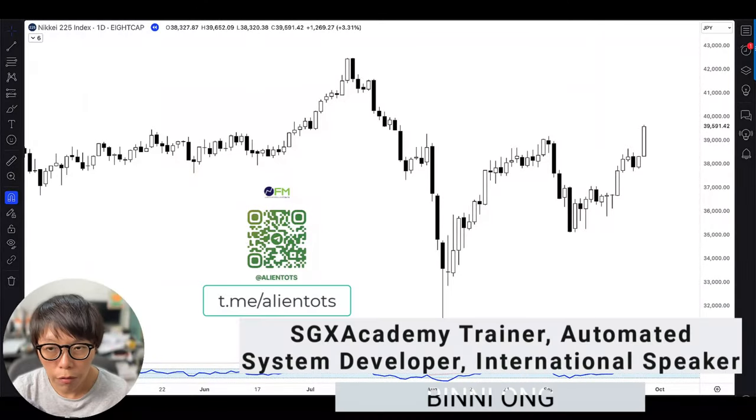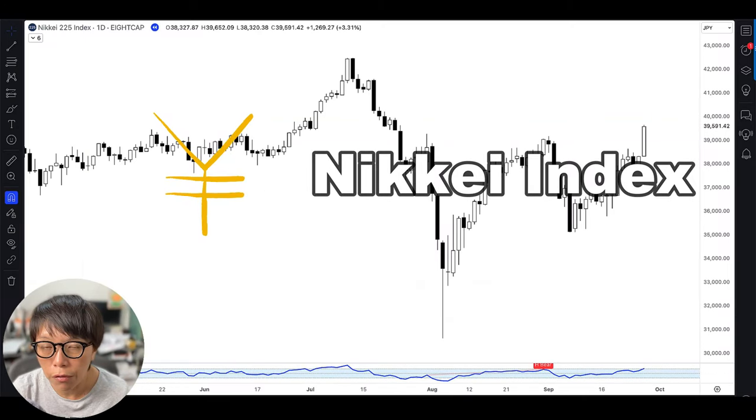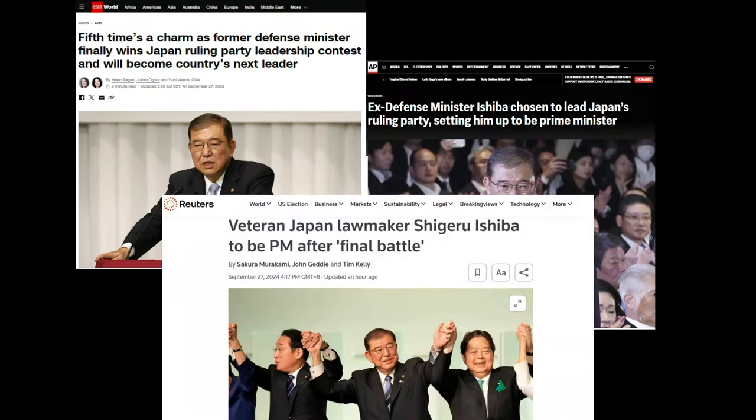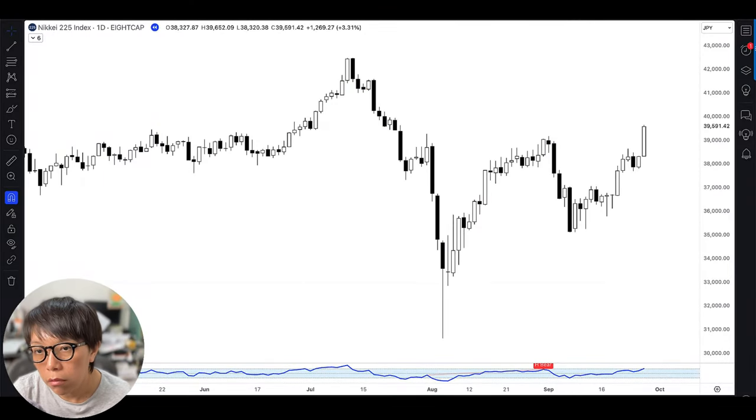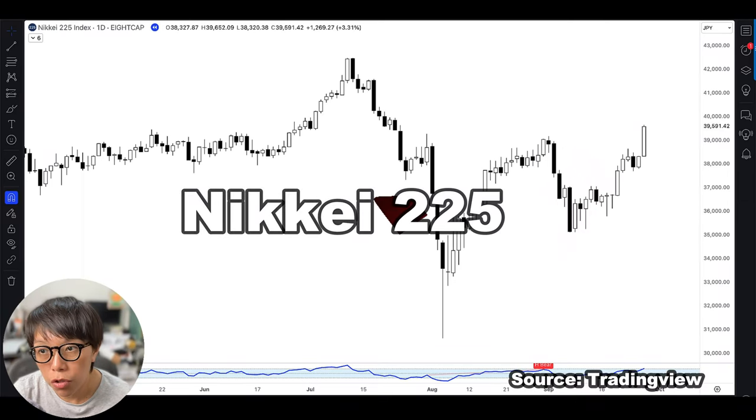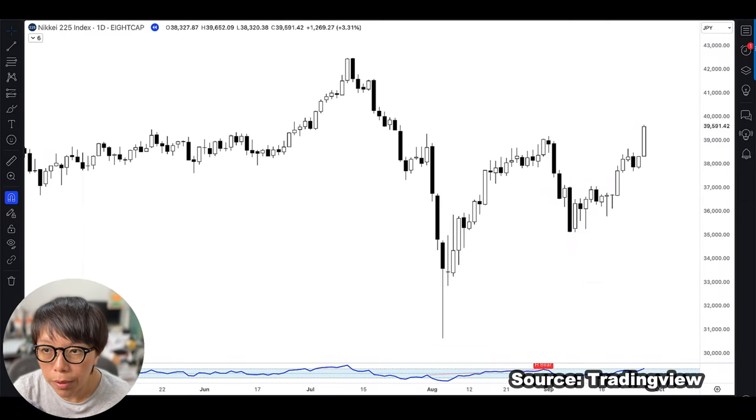We have a lot of rocky movement in Japanese yen and Nikkei index because of the Japan election. So Ishiba finally won the election, right? He lost to Shinzo Abe. Well, initially the Nikkei went up, but then it plunged. Okay, so why was that so? Because he said that he must ensure exit from deflation, whatever that means, right?